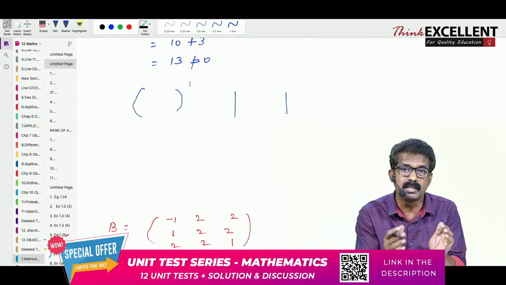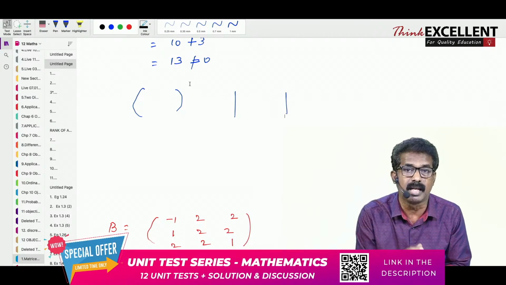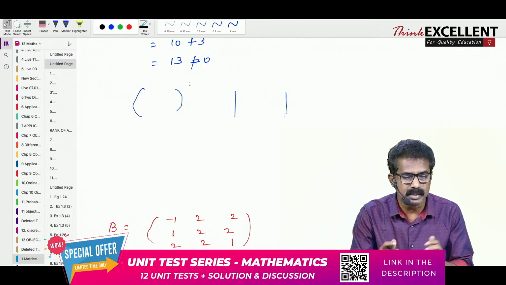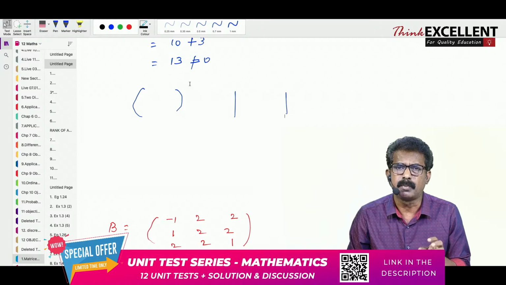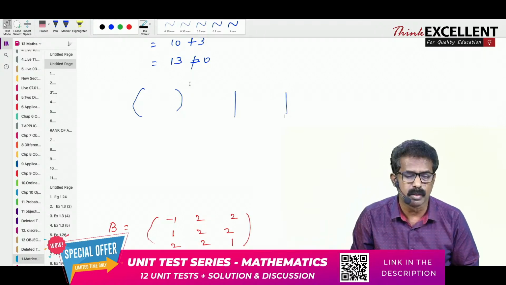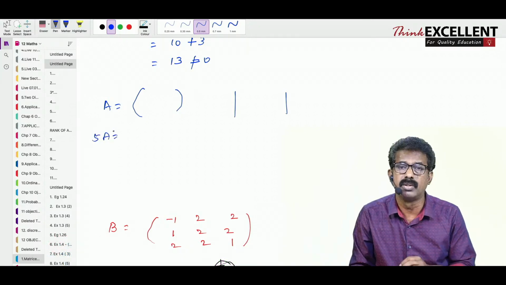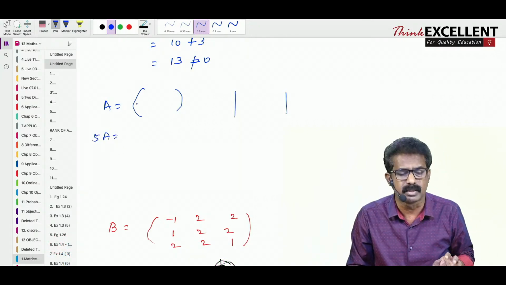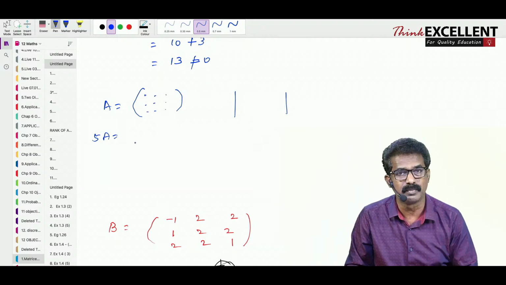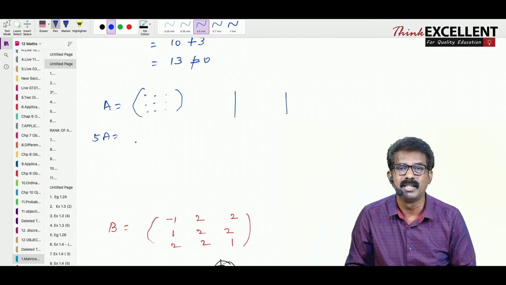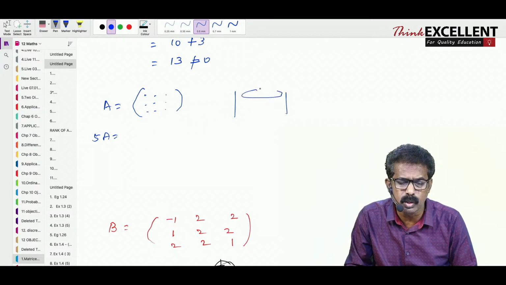So matrix is an arrangement. You can't simplify, you can't equate it with some real number. But determinant can be simplified. And the next main difference is, in a matrix, suppose you want to multiply a matrix by 5. A matrix is given. If I want to find 5A, what should we do? You multiply all the elements by 5. Suppose it is a 3 by 3 matrix, you multiply every element by what? 5. But in a determinant, if you want to multiply by 5, you multiply any one row, only one row's elements, by 5.